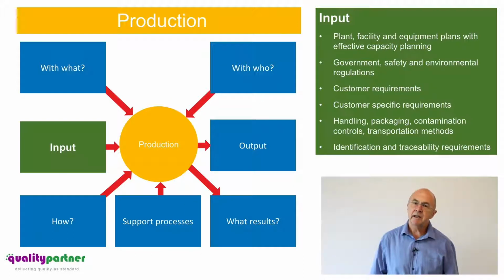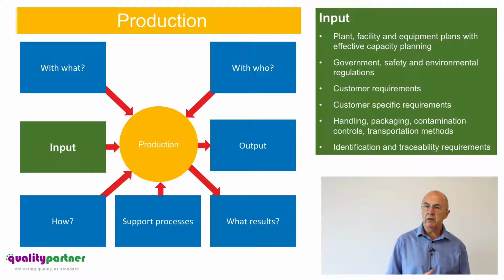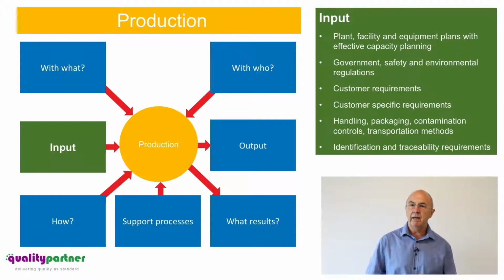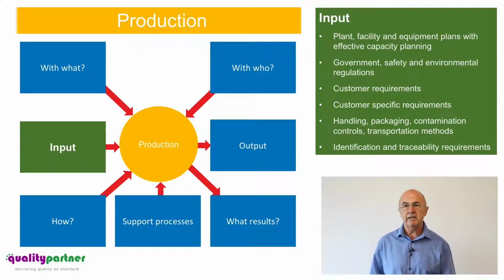Third and obvious, as part of the input into production, we need to make sure that we understand customer requirements related to the product and the quantity that they're looking for, but also that we understand the applicable customer specific requirements. Now, whereas customer specific requirements have been applicable right since the beginning of ISO TS 16949, there is now even more emphasis on understanding and implementing customer specific requirements within the new IATF automotive specification.